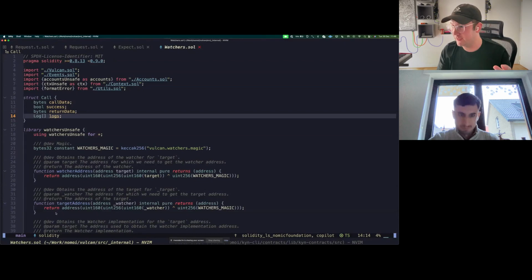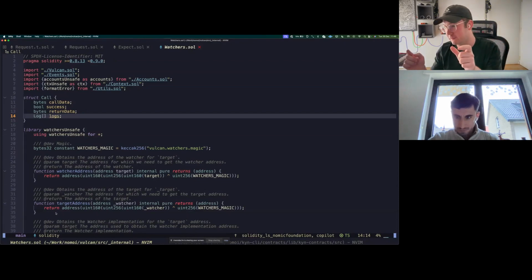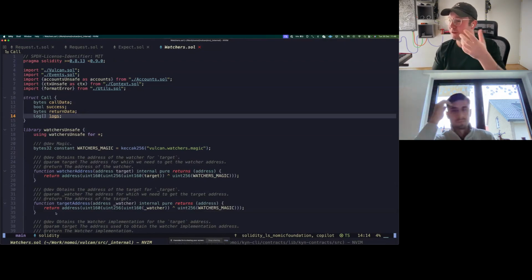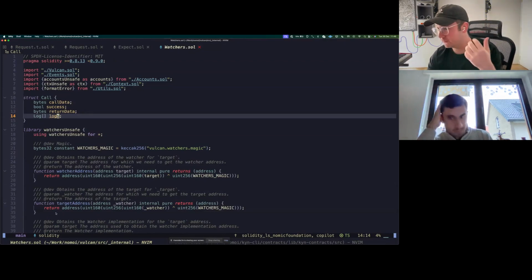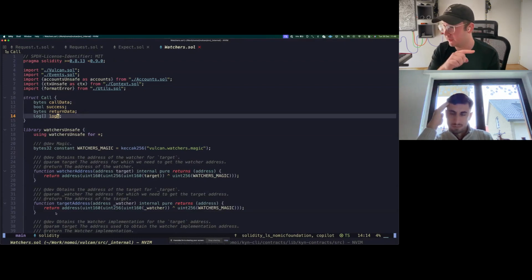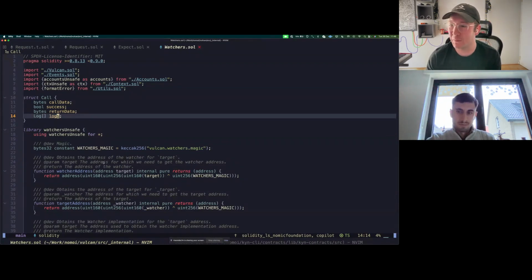So then with the expectation module, you can do expect this address's last call to have failed, for example, or to have reverted, which is a bit different from the usual assertions that you do in Foundry for failed calls. Because you have to do vm dot expect revert and then call the function, which always felt a bit unintuitive to me. In this case, you would just call it and then expect the previous call to have reverted, if that makes sense. But I think it's a bit too complicated for the actual benefits. So that's what we are figuring out, if we want to keep it or not.